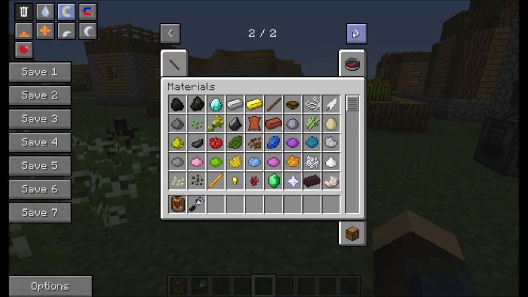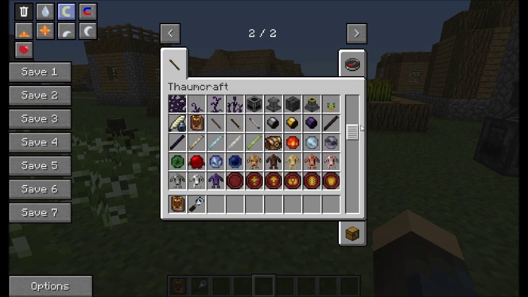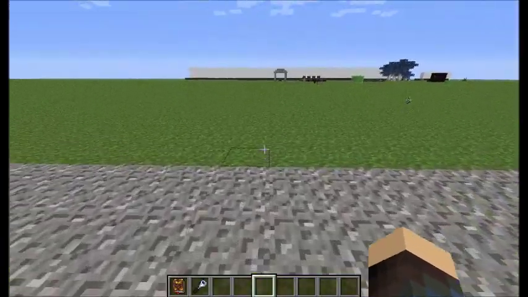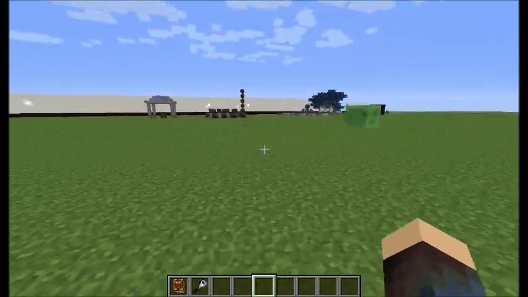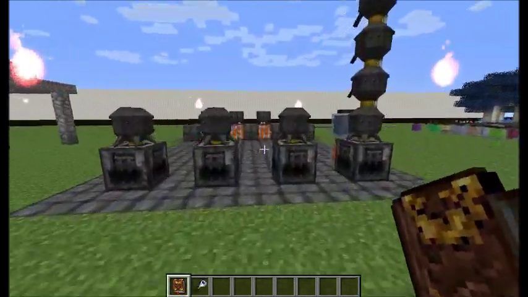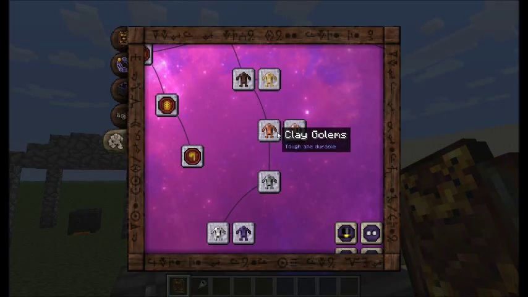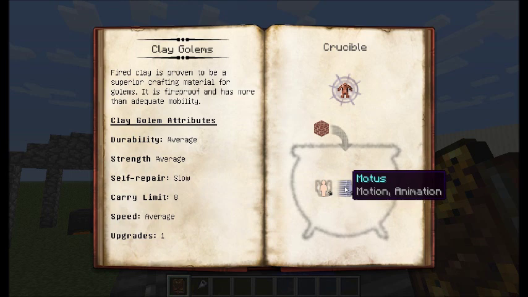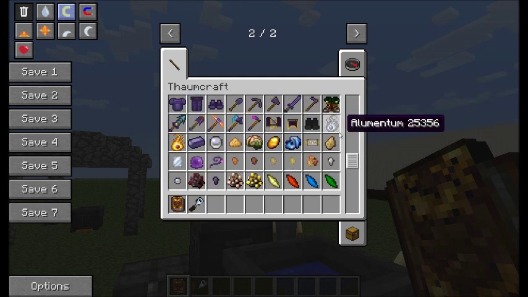Alright, let's take a look at some of the other things about the golems. Well, actually, I have not talked about how to make these guys yet, have I? Let's go ahead and take care of that quick. Get rid of those saplings. So, creating golems actually involves alchemy. You probably noticed that earlier when I was looking at the attributes of the golems. But if we go here and look at how we make a clay golem, we need essence for man, motion, and soul. So, let's just go ahead and grab those essences.